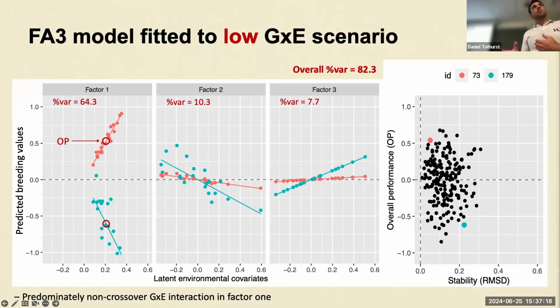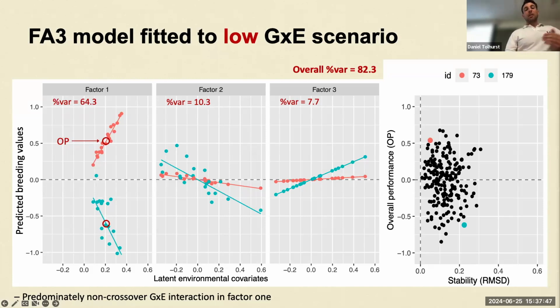In terms of the other principal components in this model, there's a little bit of variation on the second one and then a little bit more on the third one there. But the main point is that you can see the intersecting of those lines. So those principal components are capturing the crossover G by E. Those are the ones capturing the re-rankings between the environments. And they're the ones causing the deviations from the first principal component regression line.